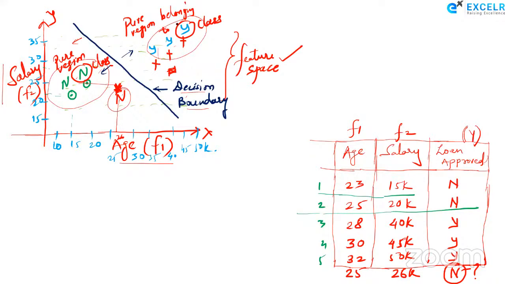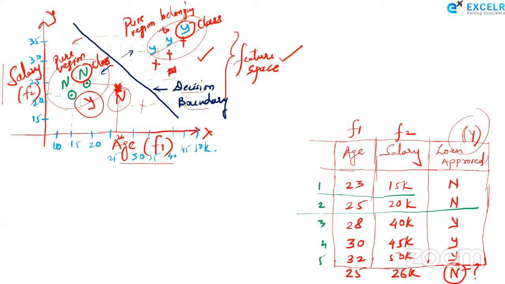Now, in this case, they are all yes class data points. So if all the data points belong to the same class or have the same label of the target variable y, then we are going to say that this is a pure region. And if say by mistake there was a yes data point in this region as well, then this will not become a pure region. Why? Because 3 data points belong to the n class, but there is 1 data point which belongs to the y class. In this case, this will not be a pure region. Only this particular region will be a pure region.